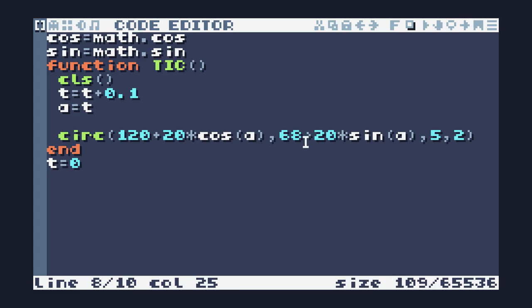If I make them uneven, so for example, I make the y value 40 versus 20 for the x value, it will travel more in that y direction than it does in the x direction. And if I change the angles that they're doing the calculations off, you get these nice kind of organic movements. So something that resembles a figure eight every now and then.